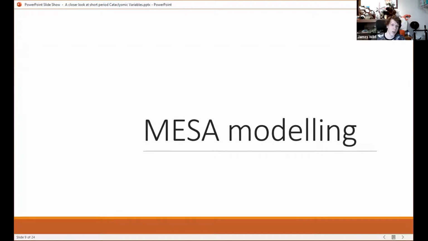So before we make this grid, let's be sure that we're getting good quality MESA models of the donor star. We're going to use the Knigge model tracks as our gold standard that we've been looking at so far, and say if we can recreate those, then we can assume we're on about the right lines. And luckily, people have already done CV models in MESA, so we know that we have a reasonable model right out of the gate, but there are some tweaks I'd like to make.